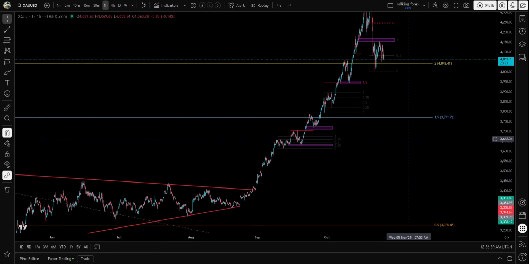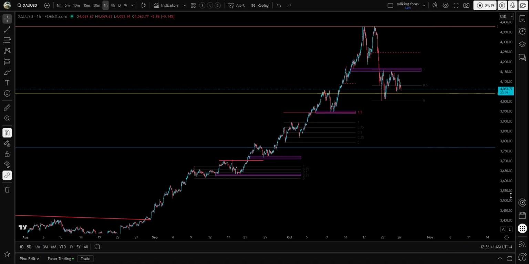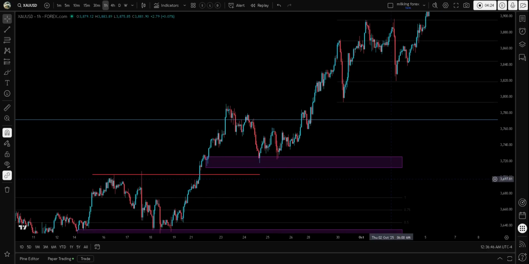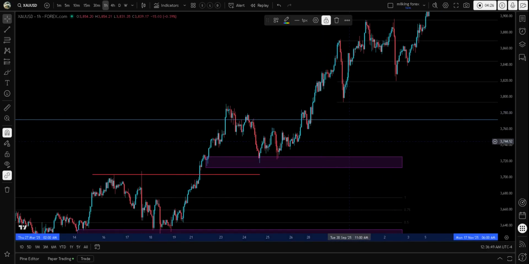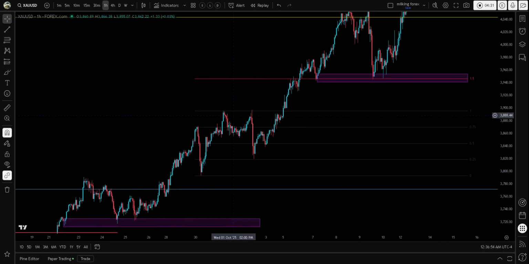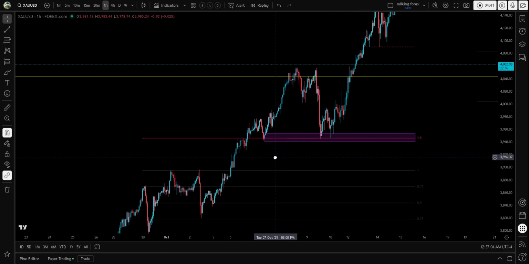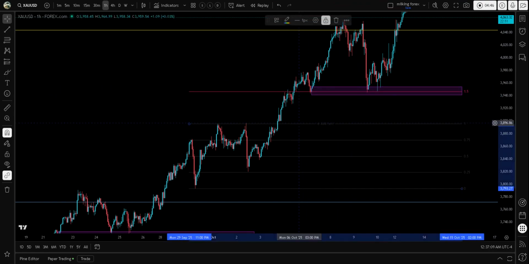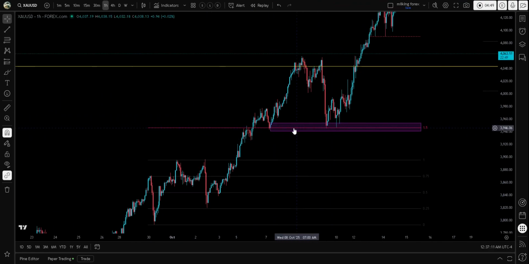This is 1.5. And we saw a little bit of reaction up here as well, although it's not extremely useful to place this line up here, it's just for reference. So what ended up happening right here is that this range has been formed. Price came back to 25% of this range, pulled back, and then there was a continuation of the move. And this 1.5 is the extension of this range right here. We see how beautifully it has reacted.